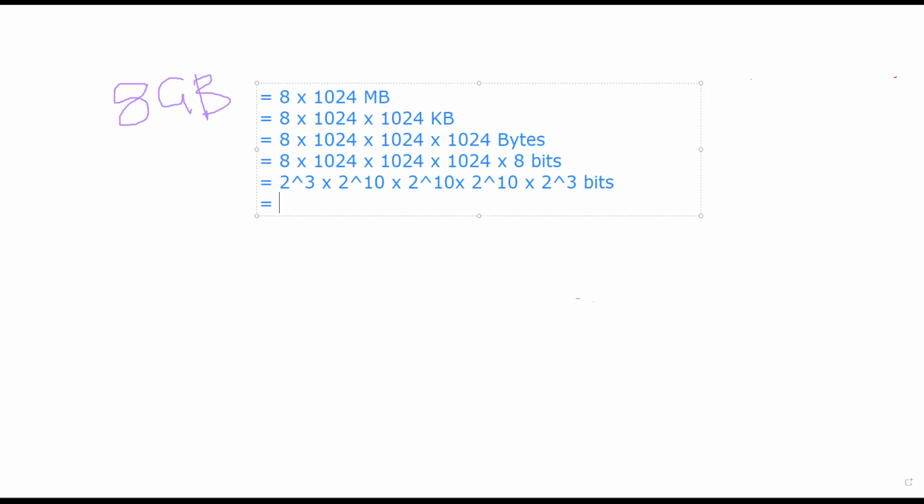So the final answer is 2 to the power 3 plus 10, 13, 23, 33, 36 bits. So that should be the answer.